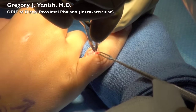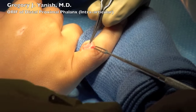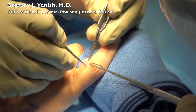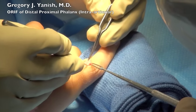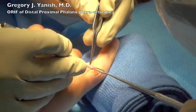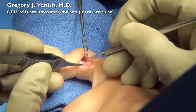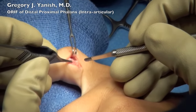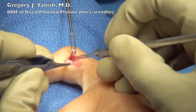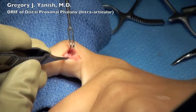There's quite a bit of bone callus, which is where the bone is trying to heal itself, but it's healing itself in an incorrect position. This has to be chipped and gently scraped away with Ronger forceps, and here you can see that I'm using a very small curette. The fracture is in my forceps on the left, and I'm using a beaver blade to scrape away some of the fibrous tissue that's developed in the fracture site.